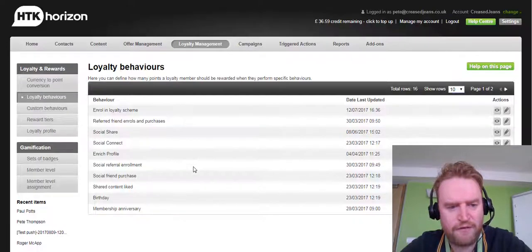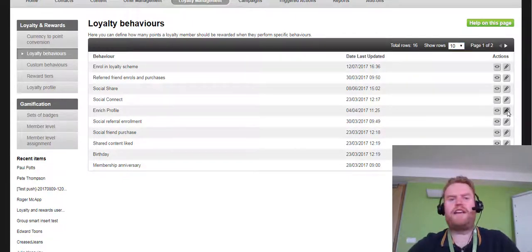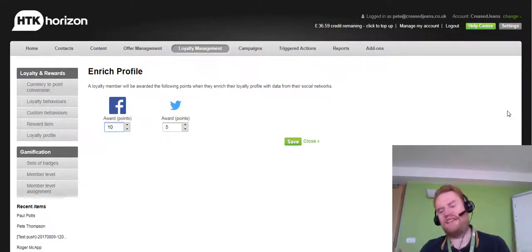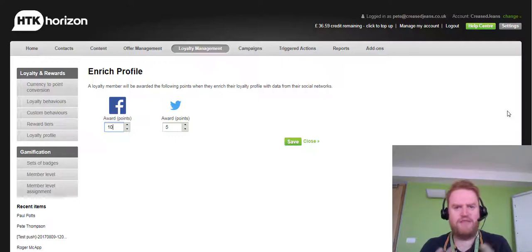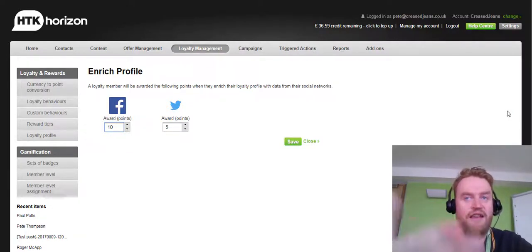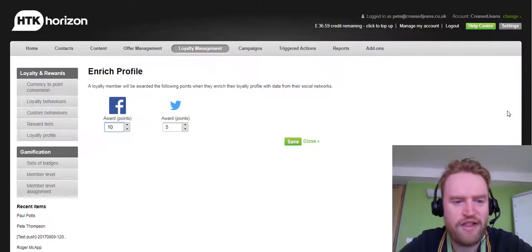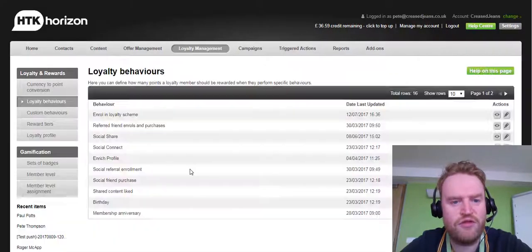We also have, for Facebook, because it's more relevant, enrichment. Obviously on Facebook there's a lot more information. You can learn about someone, the pages they like, the music they like, the categories they like. There are certain things that give you some indication of their behaviour, what they might be interested in. With Twitter, you cannot get much more information. It's a microblogging site, therefore not a lot of personal information held. But if you want to learn more about a customer, and again through telling them you want to take certain information to improve the experience, you can award for allowing them to enrich their profile. Here we've got it set up for 10 points. Like I say, this capability is all available through our social community add-on.